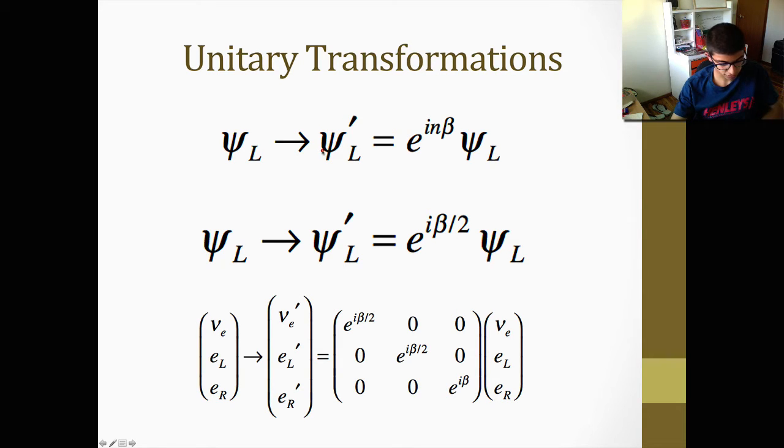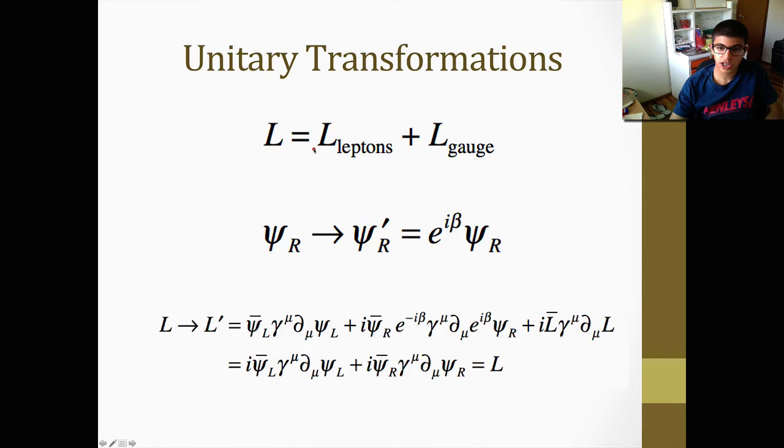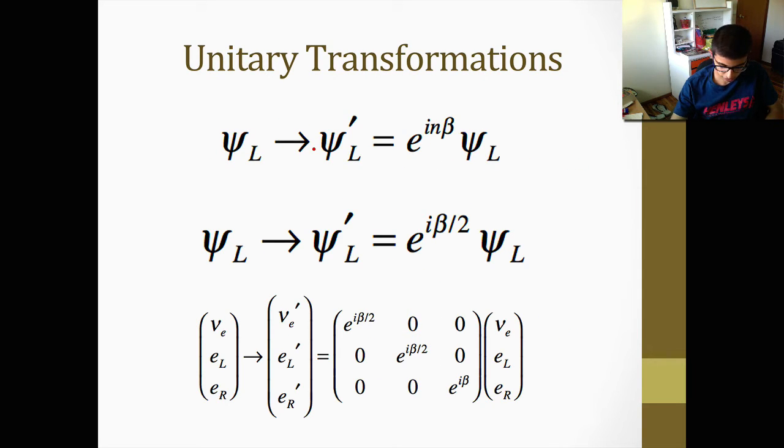the left-handed case itself is not symmetrical, because if we go back to our charges, the weak hypercharge of the left-handed field is -1/2, but for the right-handed one, it's -1. So we have a difference of 1/2. For the left-handed spinor, all we need to do is put that over 2, since the difference is 1/2. And we can put that as a matrix. So you have your electron neutrino, right-handed electron, left-handed electron, and you can perform the gauge transformation. Respectively, this goes here, here, here. We just act on those using the particles.